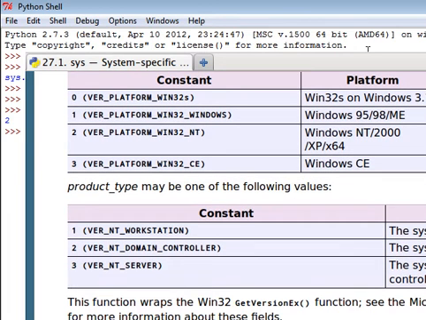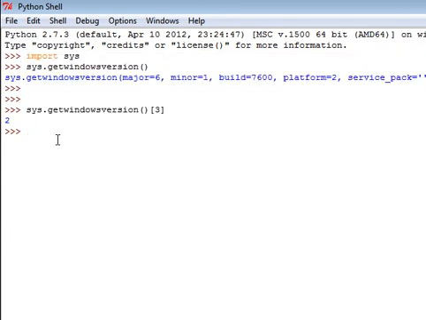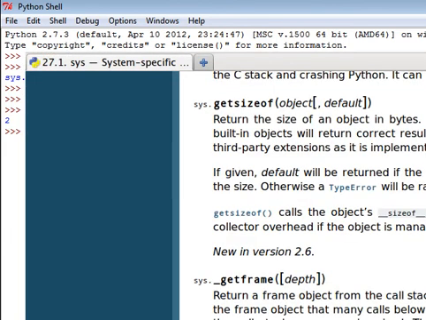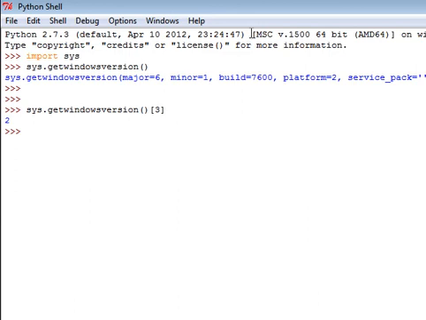Of course, this is only available in Windows. If you tried to run this function in Linux, you wouldn't get anything. So this is a good function to know and use if you're working in Windows, because maybe there are some things you'd want to run from the command line, and there are differences in functions, programs and files between Windows XP and Windows 7. Like, I know for a fact that the MS-DOS edit program is not available in Windows 7, and I don't think it's even available in Windows Vista. But it is available in XP, and it's a really handy text editor to use from the command line. So you might want to have a better idea of what Windows version you're running, and that can make you a better programmer in the long run.